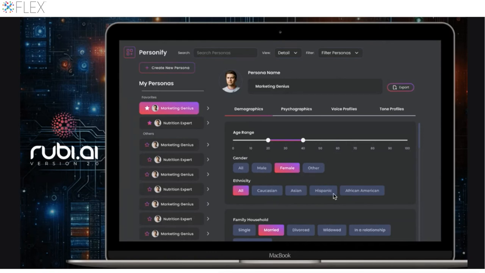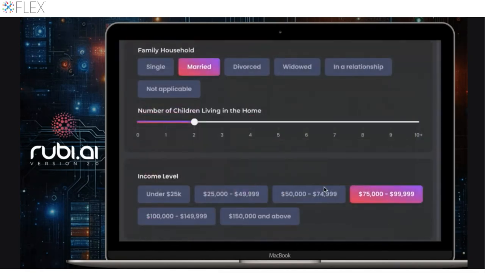If I want to hit different ethnicities, I can just add them by clicking. And it's not just that. I mean, we can talk about anything from the number of children at home, and we give you ideas and the most used defaults for you to already do this. You don't, again, have to be a marketing genius. We're already setting up those demographics that are easily used to really hit the broadest, most poignant market that you're trying to achieve.